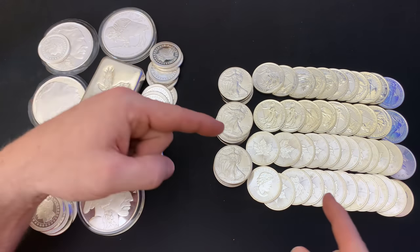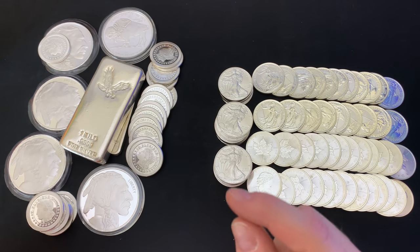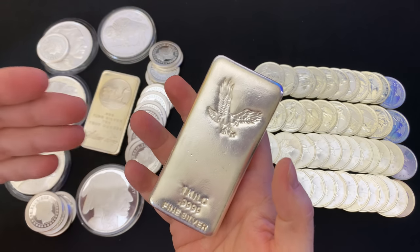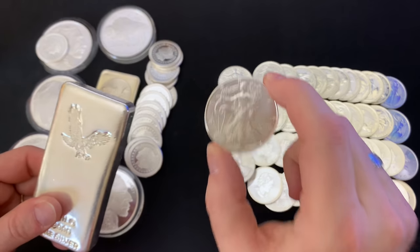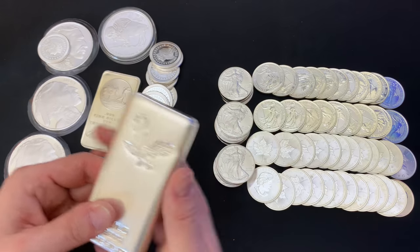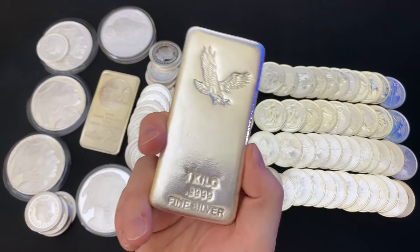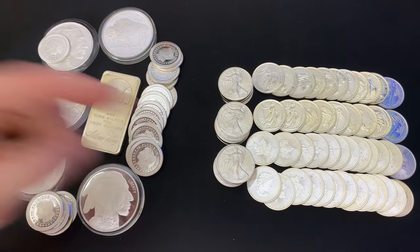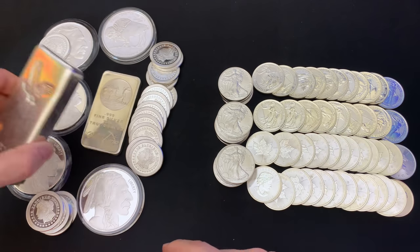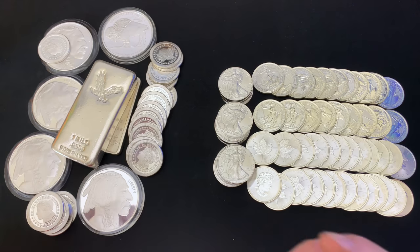If you're just starting to stack, this is what you're probably focusing on. Think about it in terms of a financial crisis — go back to the 2008 financial crisis: no silver bullion bar or round did better than the most popular silver bullion coins during that time. If you look at the charts, you'll see that coins fared much better. The silver bar market is so tiny, it typically mimics but underperforms the price premiums for government minted silver bullion in a financial crisis. Government issued coins have the highest demand, and that's important.